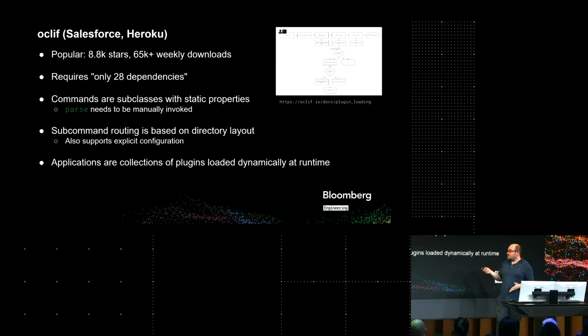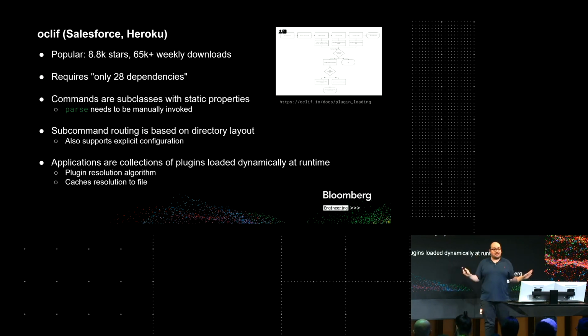And like I said, if you're adding a new dependency on your file system, having a collection of plugins means you now have a dependency on a package manager or a package resolution algorithm. This picture up at the top above me is their plugin loading algorithm. So this runs whenever they figure out what are all of the plugins that should be loaded for this application. And that seems a little messy. I will say, it does cache this resolution to file. So every time you run it, it doesn't need to do this, but it does need to actually go through this once and then save it to file.